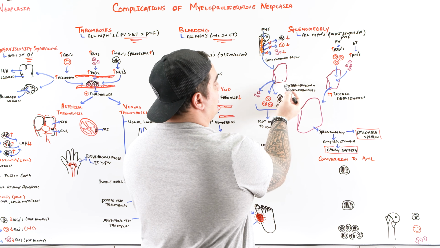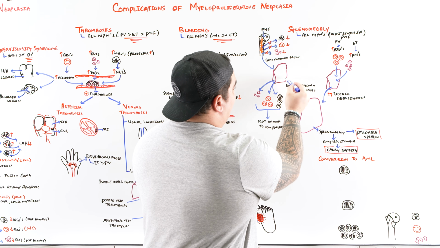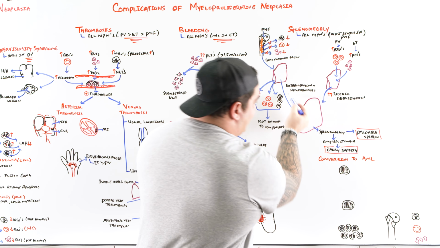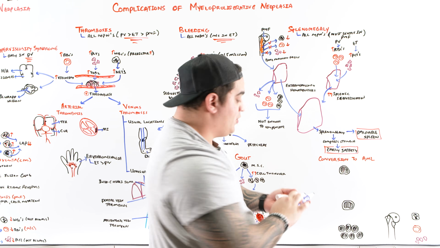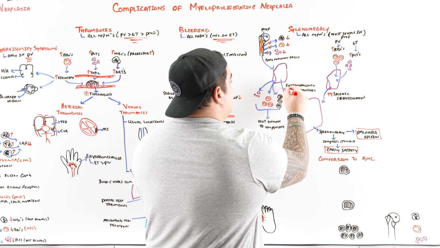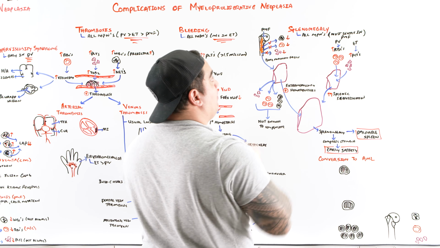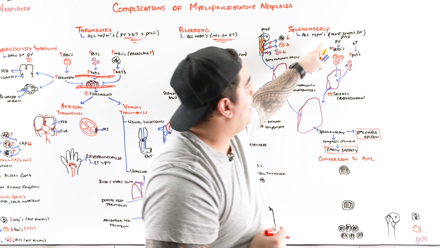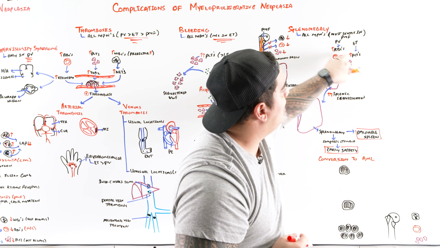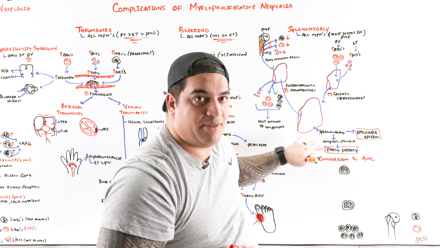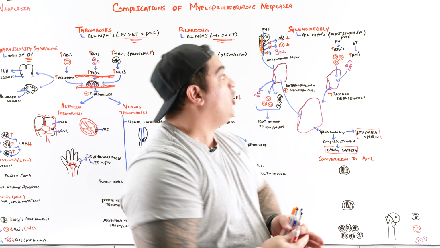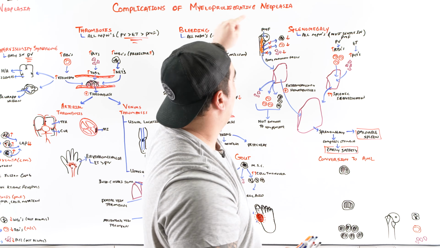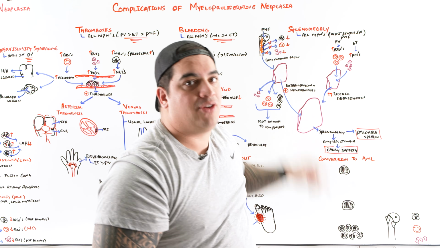And it'll work really hard. And eventually it works so hard that, because of having to gain the capacity to make all of these cells, it has to get bigger. And as it gets bigger, it leads to splenomegaly. So again, the extramedullary hematopoiesis is most predominant in primary myelofibrosis, which is why it contributes so much to splenomegaly. Whereas in polycythemia vera and essential thrombocythemia, you're making a lot of these cells and they're getting sequestered by the spleen. These are the two primary mechanisms. So again, you can see it in all of them, but it is the most severe and most common in primary myelofibrosis due to extramedullary hematopoiesis.